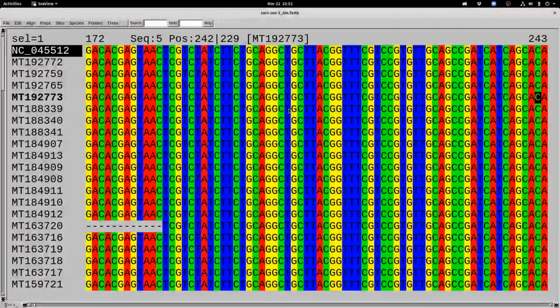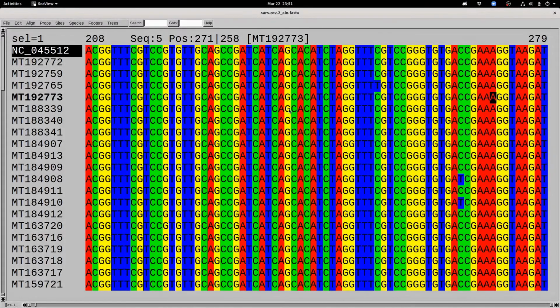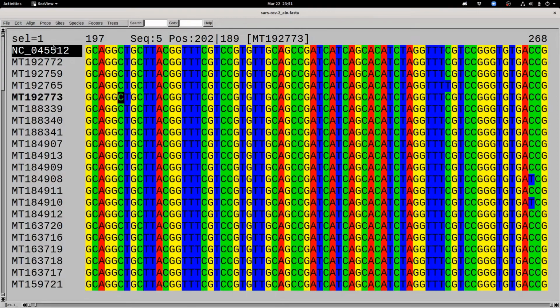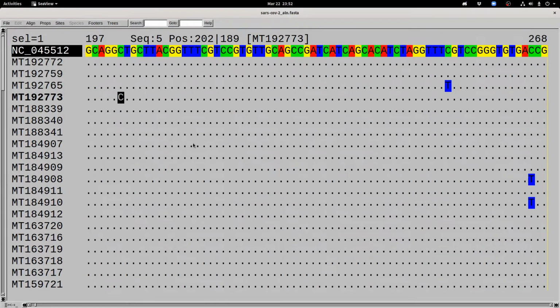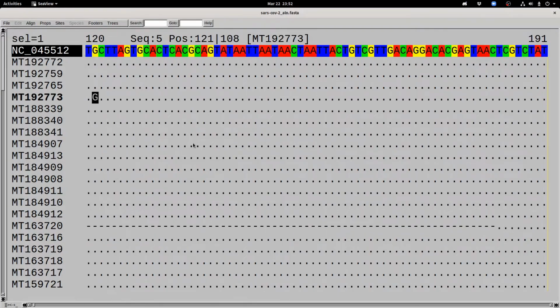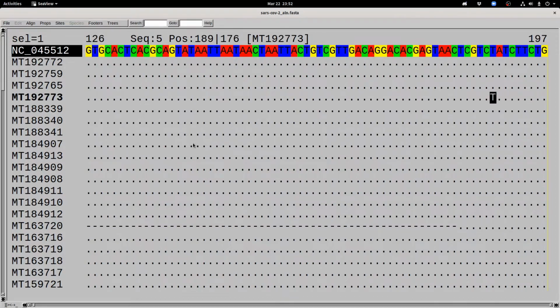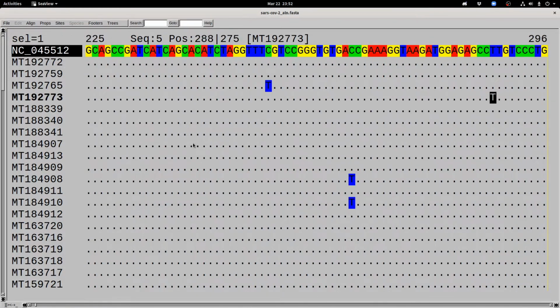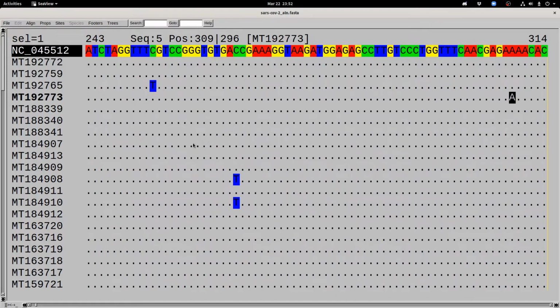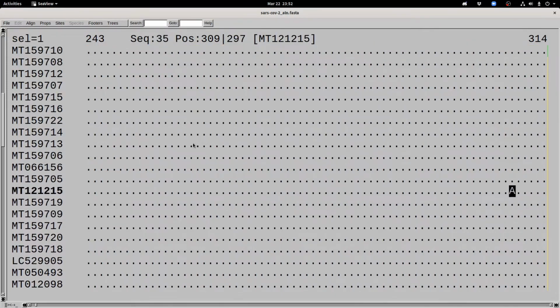As is common, the beginning and the end of the sequences tend to have more gaps, and this simply has to do with data availability at the ends, not anything biological. One thing we can do here is change our setting to by reference. Now this allows us to compare our sequences to the reference and see how they differ. In this mode, anything that matches the reference will be a dot, which allows us to quickly highlight where there are potential mutations in our different sequences.